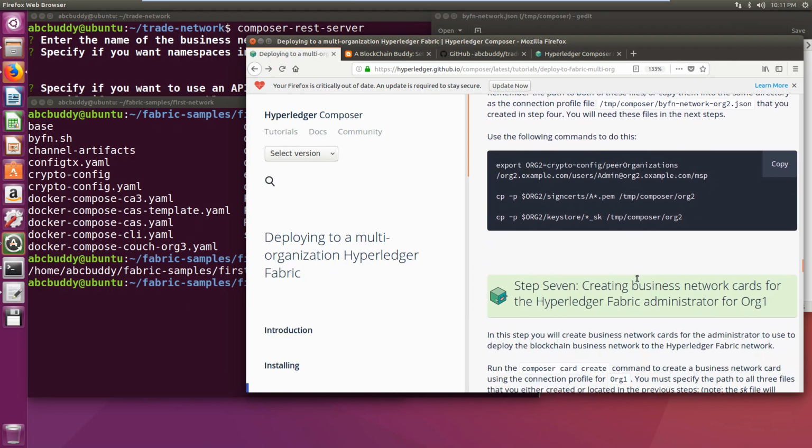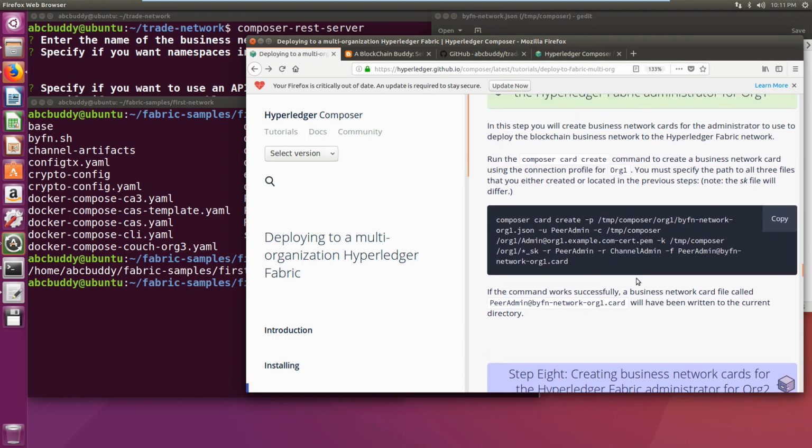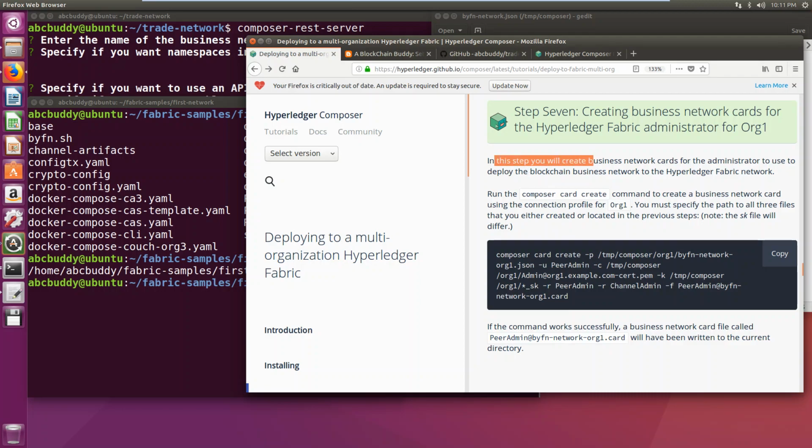Okay, that's that step. Now we are at step 7. We did everything we needed to start building our network. There are many more steps to go. In these steps you will create a business network card for administrators to use to deploy the blockchain business network.